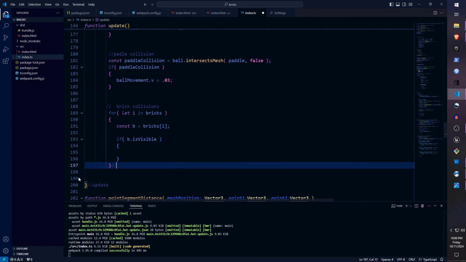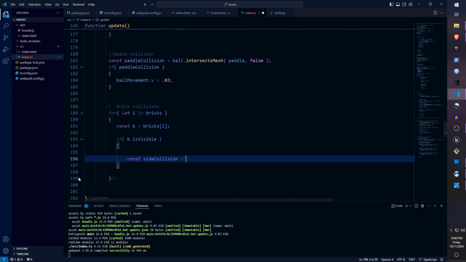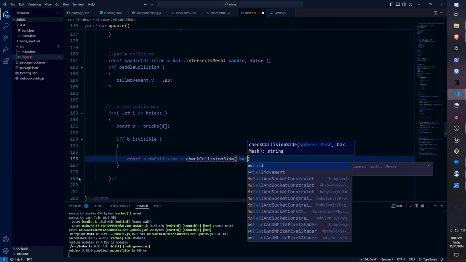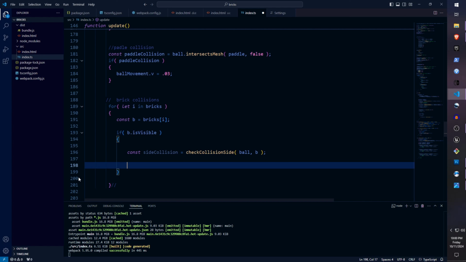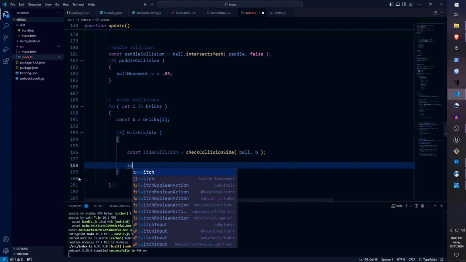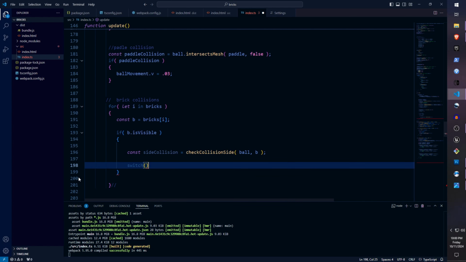Const sideCollision equals checkCollisionSides between the ball and the brick, in this case just here. So now I'm gonna check which was the side, or what is the side collision.